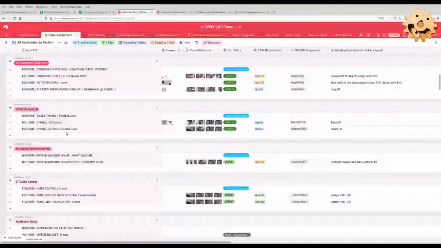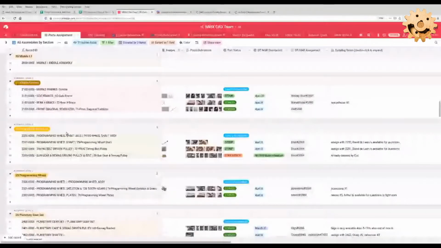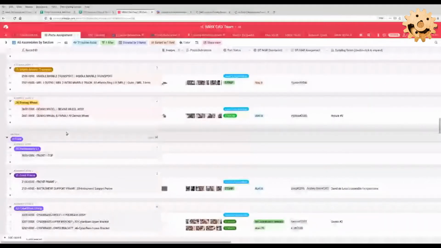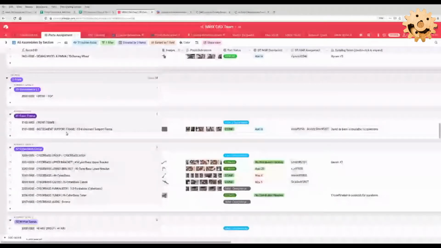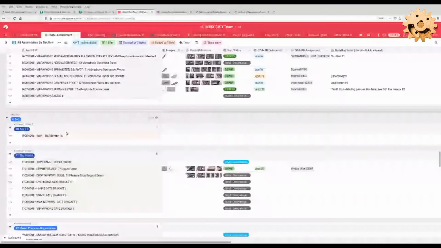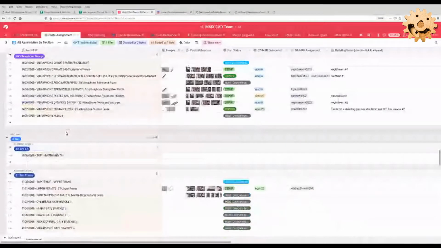When we have all this information in here, it's useful not only to the CAD team, but to Martin for his research as well. And this is just an overview of all the parts on the machine. One thing I wanted to do was show you guys, I'm going to go find the funnels. They're back up here at the top. The color coding really helps you understand where you are in the machine as well.